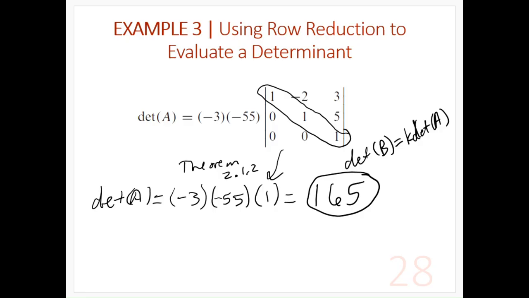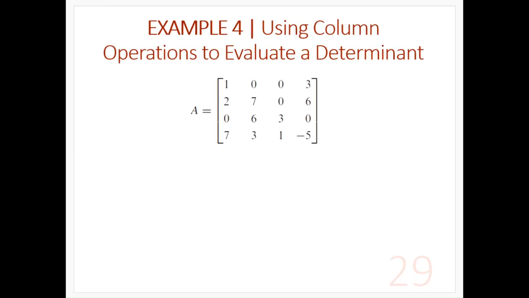So in example 3, we've made good use of row reduction to the row echelon form of a matrix in order to get to our determinant value. And so we're going to look at another cool example, example 4, where we're going to do another cool little trick. Don't forget how special our upper and lower triangulars are, because we're going to want to make use of them in order to evaluate our determinants.